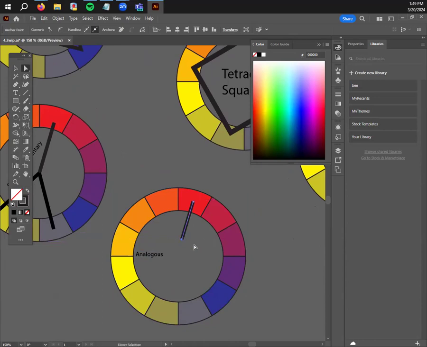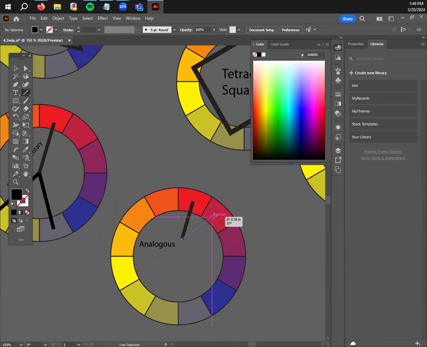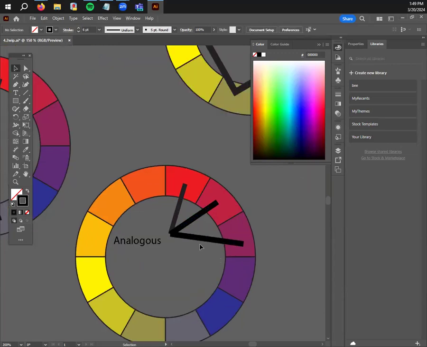So an analogous color scheme, if you think about an analogy in language or just in general, it usually means some type of the same thing, whether that's a comparison using something similar or another option I can't think of at the moment because I'm not an English major. But an analogy is another way to say some type of the same thing. And the same is true for color, because analogous color schemes are going to be your 3 sets of neighbors like this right here.